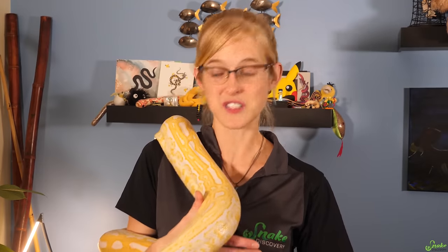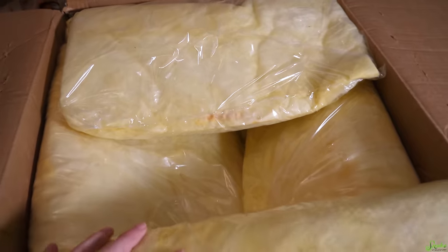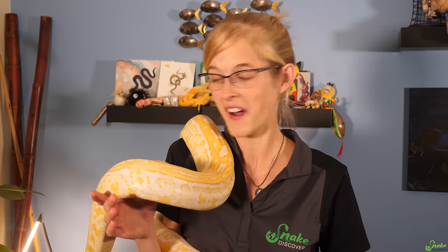If you want to buy in bulk, consider buying online. The downside is that shipping is usually $29 per box because rodents are packed with dry ice and insulation to keep them frozen during transit. However, purchasing even one bag — usually sold in bags of 50 or 100 — will save you more than the cost of shipping compared to large chain pet stores. Fill the box as much as you can use within six months to make the most of that $29 shipping.